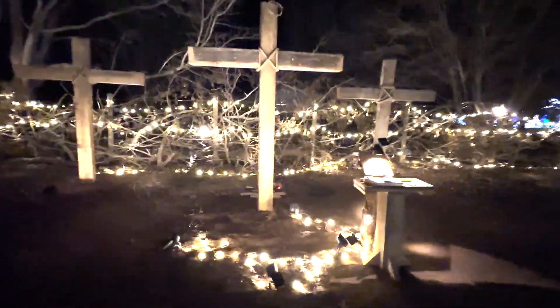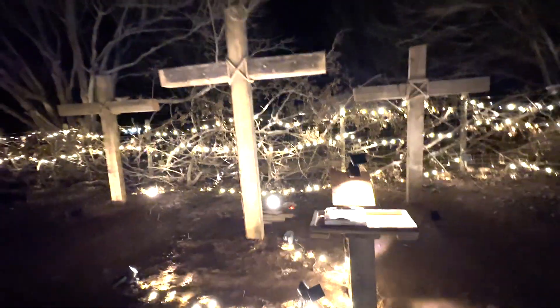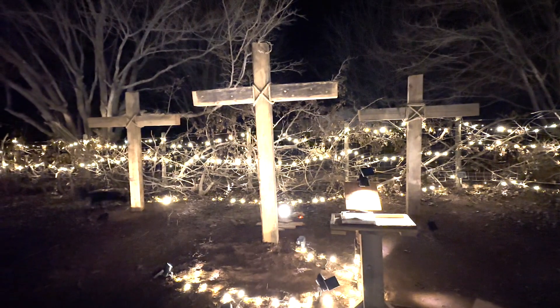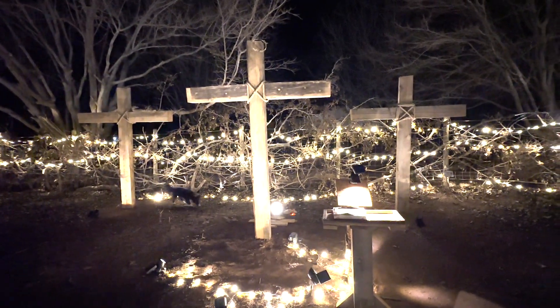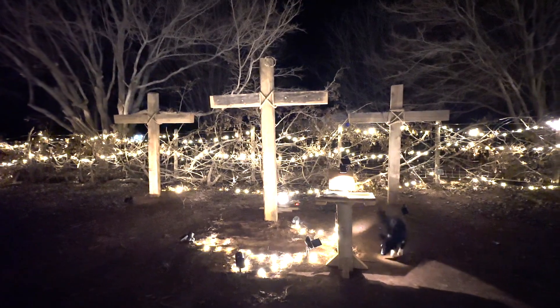I had one person explain that the blood came back into the trees and helped grow everything and helped life expand and become even better. As we go from Gethsemane, we come to the crosses. Here is where the Savior was crucified, and you can hear a storm happening. One of the cool parts is you can come and see the crown of thorns — this is actually from Bethlehem, my mom was in Jerusalem when we were building this and she grabbed these for us — and a spike, what would have gone in his hands and feet. There's so much pain we can't even imagine. When it's not windy we have a fogger out here that gives it a much more sacred feel.